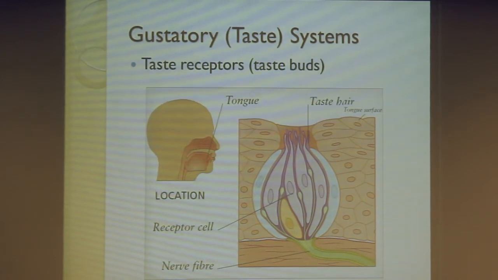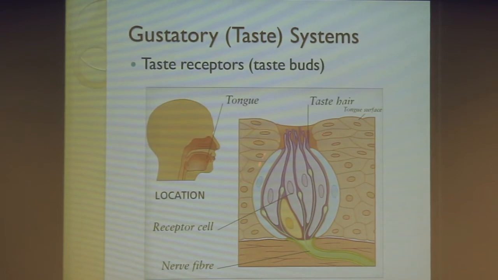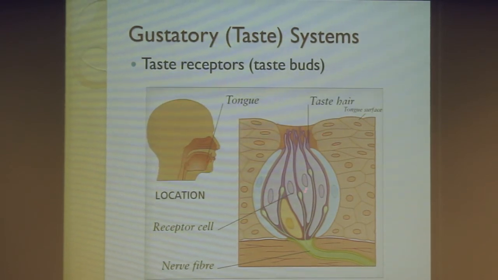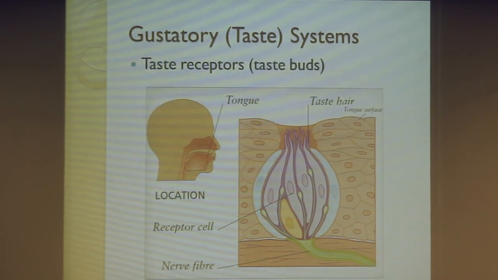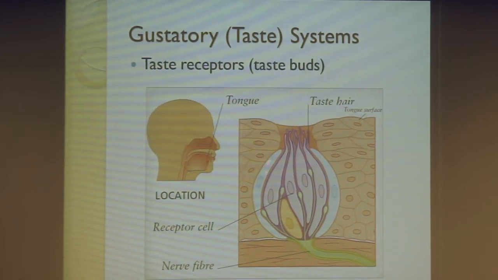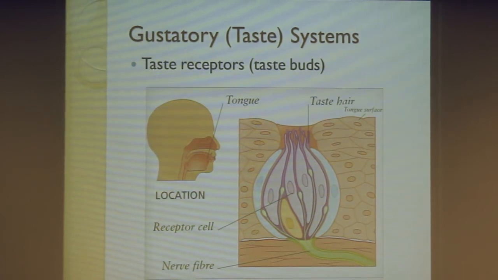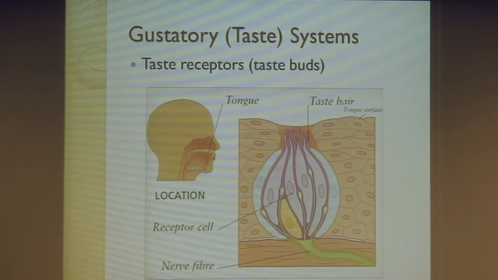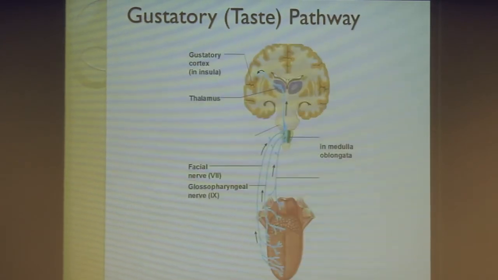Within each little, here's your tongue, okay? You've got this little opening, and then you have the receptor cell here, and you've got the little nerve fibers that come in amongst here. And you'll see in the Cole book, it's actually illustrated very, very well. These little cells, the one will be for sweet, the one will be for salty, one will be for bitter. So our tongues aren't divided the way we thought they were. And you'll be learning more about that. And of course, the little nerve fiber goes on to the brain.